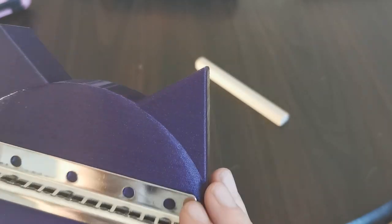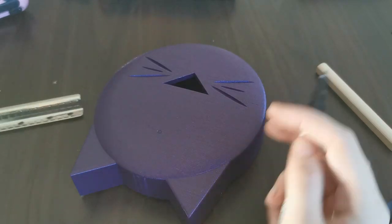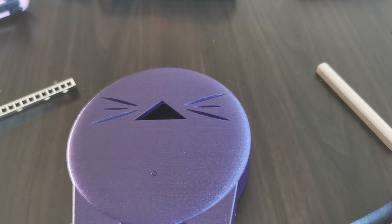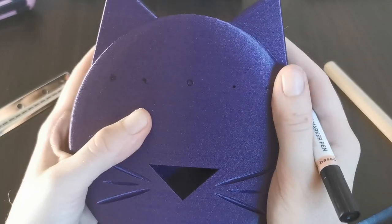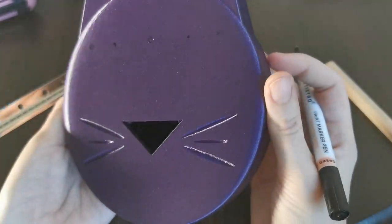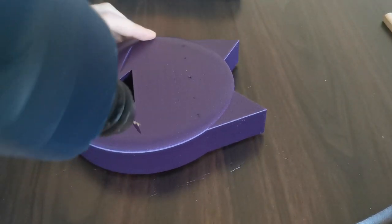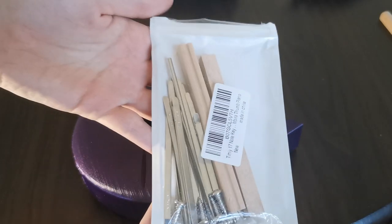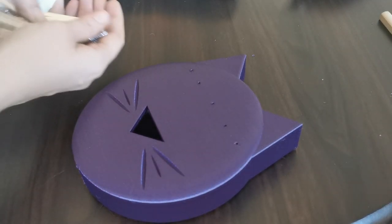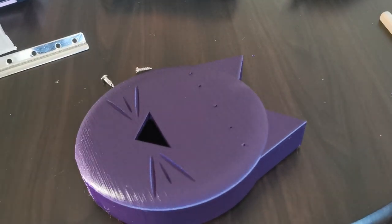That's going to go across the widest point of the ears. It might be a tiny bit of metal hanging off the side, but I don't think that'll affect the sound or the look of it. I'm going to go ahead and draw my dots. Making sure this is nice and centered and parallel — kind of look at the layer lines if you hold it in the light the right way. The first circle is here, and from there we can line up the rest, making sure it's fairly centered. I've got my five dots, now I'm going to pre-drill. Now we've got another set of kalimba bits, bought off Amazon. I'm getting the screws out and first things first, we're going to screw the metal hardware in place.